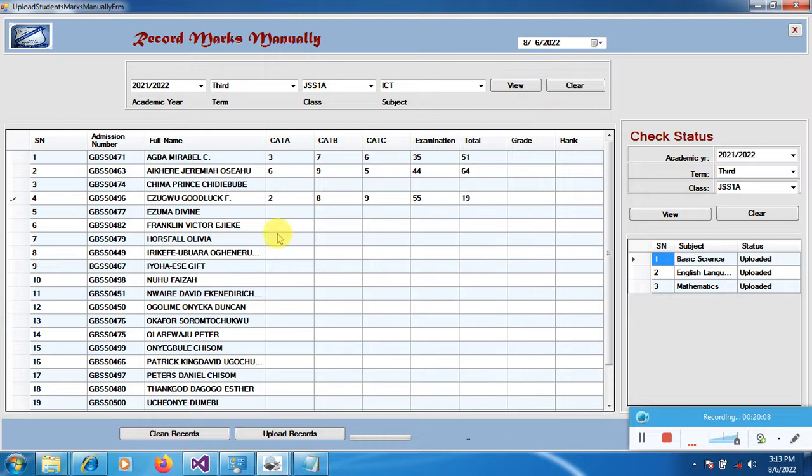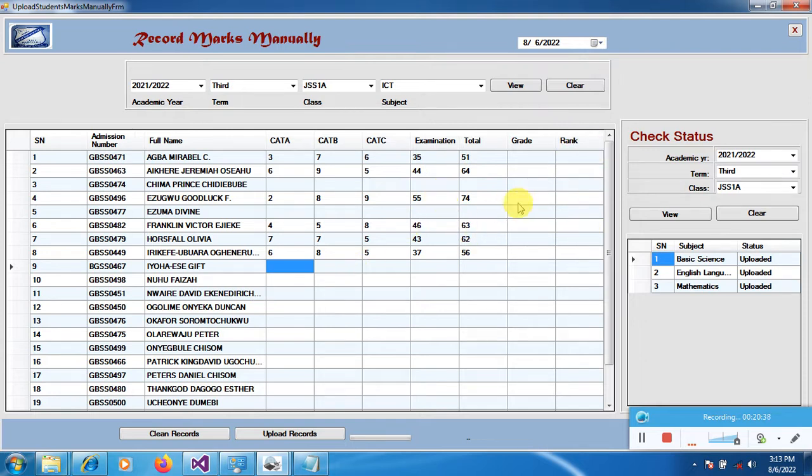This one here has 4, 4, 4, 5, 8, 46, 7, 7, 5, 43, 6, 9, 6, 8, 5, 37. You know, as you are adding, it's totaling. So you see, but it has not ranked, it has not graded.